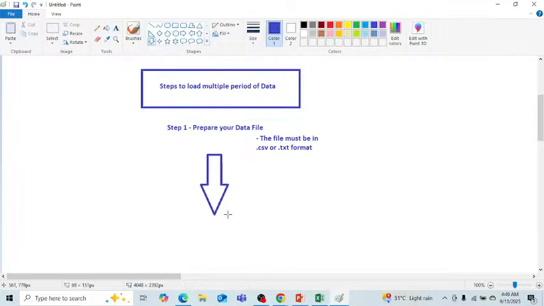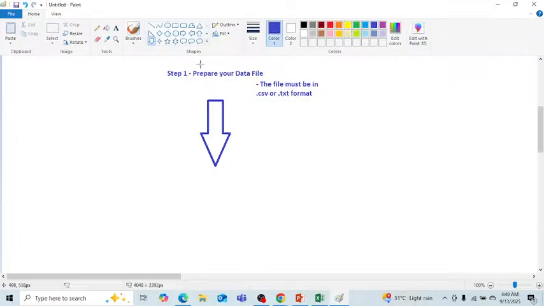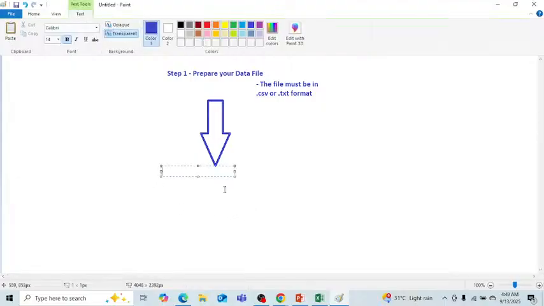The next step is to create a Data Management data load rule. Step 2: create data management data load rule.